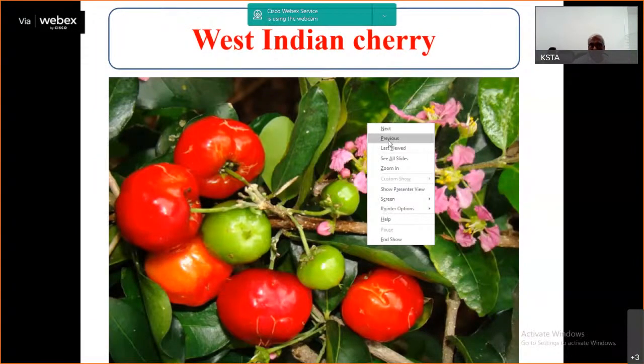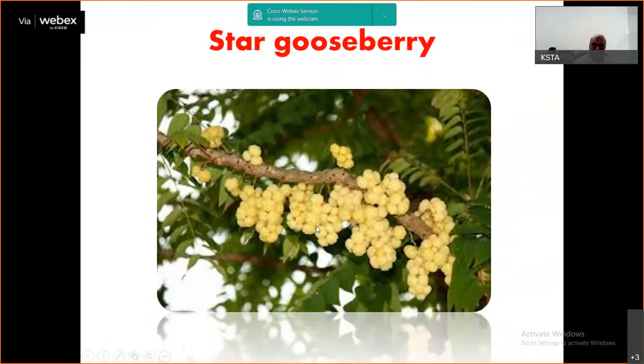Similarly, a related one is star gooseberry. It is called star gooseberry because of its star shape. In Kannada it is called kiru nelli. This is also known for the preparation of jam and pickle, and it can be consumed as a fresh fruit, but amla cannot be consumed fresh because of its bitter taste. This one you can eat as such, along with some salt, and it gives a very good taste. It is also very ornamental. This is a star gooseberry.